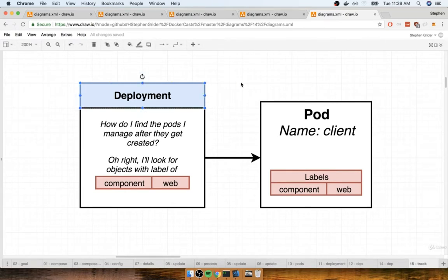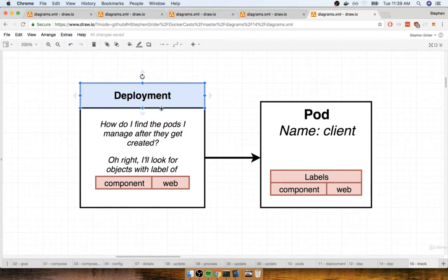When a deployment creates a pod, it doesn't directly create the pod itself and maintain it. Instead, the deployment reaches out to the Kubernetes API on the master and says, hey, master, I need you to create a pod for me, and here's the configuration for it. The master then goes ahead and creates the pod.